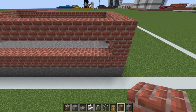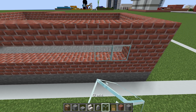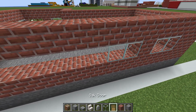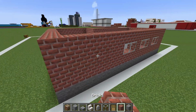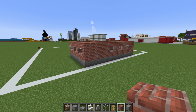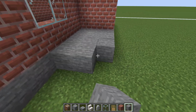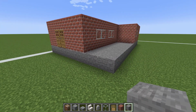And then starting here on this right side, we will place a bricks, 2 glass, 1, 2, and then a bricks, 2 glass, 1, 2, bricks, 2 glass, and then fill the rest of this row in with bricks. Next, we are going to fill this gap in at the front of the station with stone, just like so.